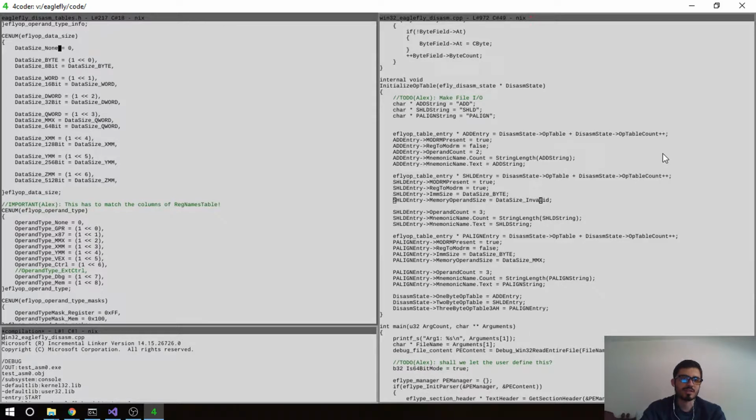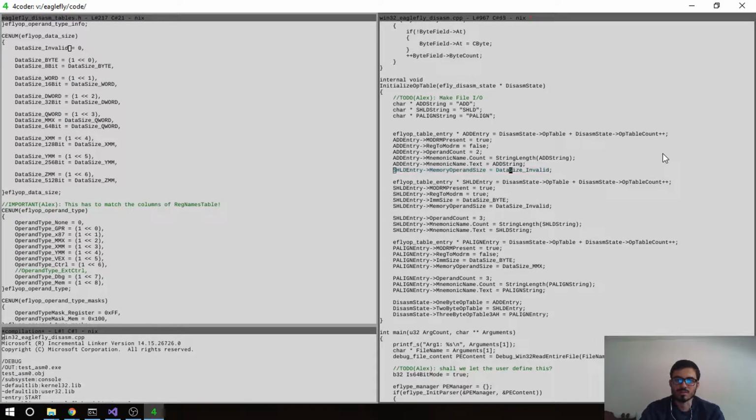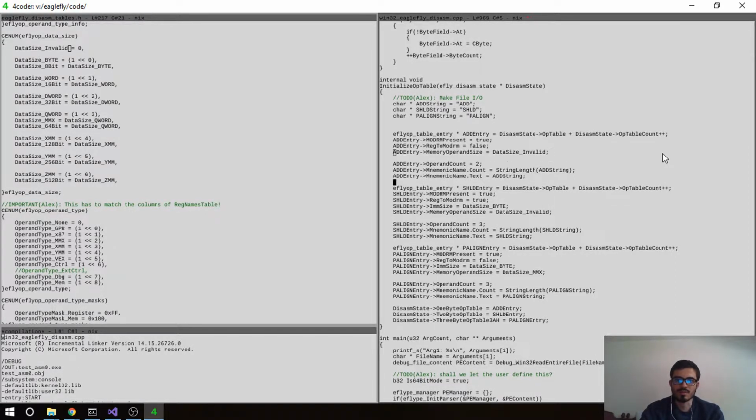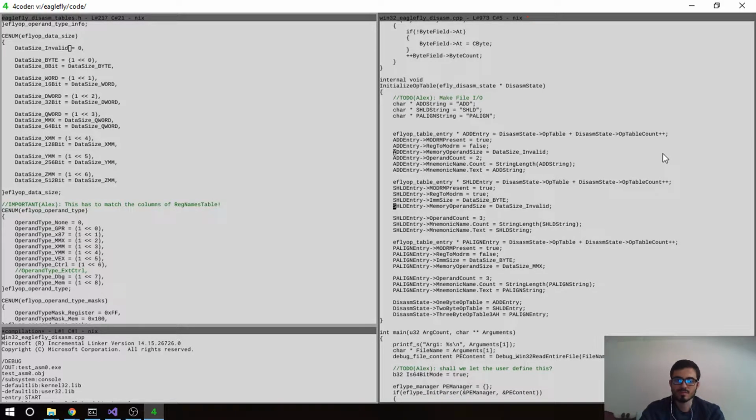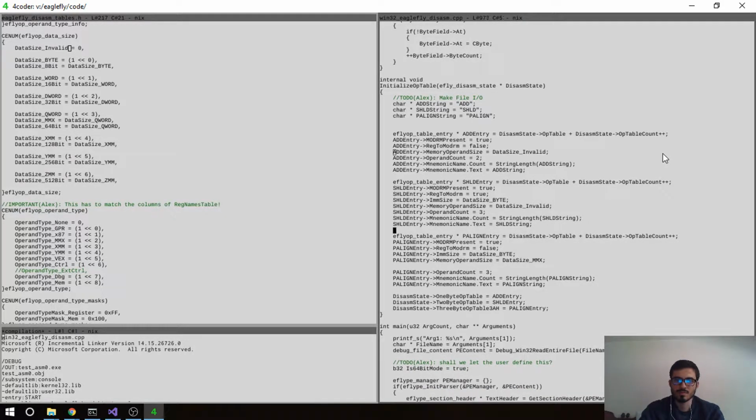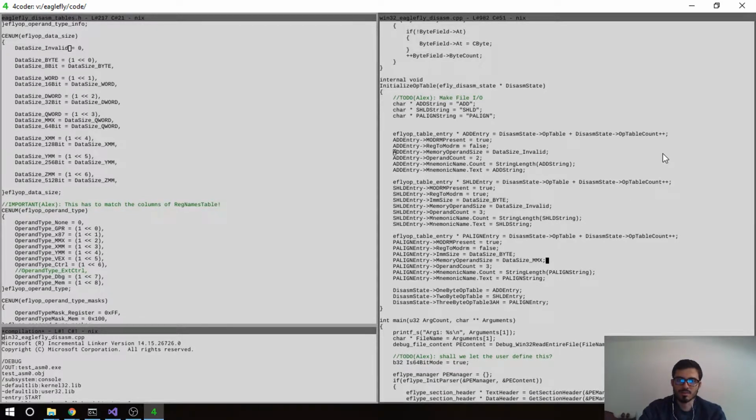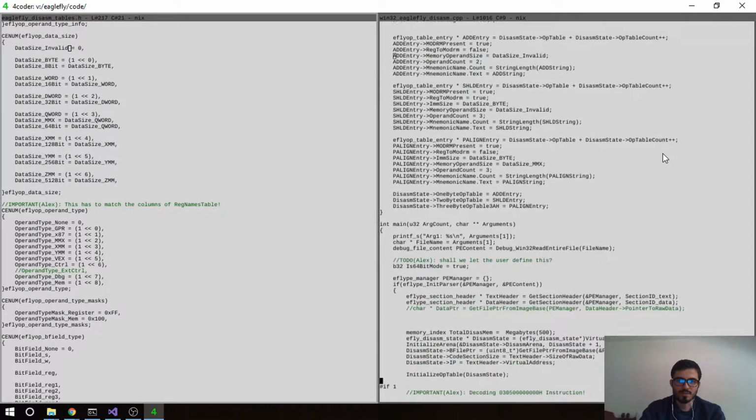Now I put data size none. We can pass it to invalid, I guess. Data size invalid. And this is the same. And something like that. Alright.